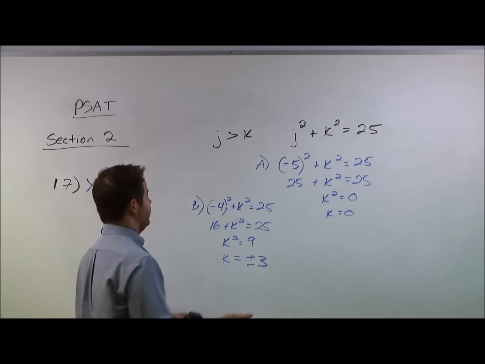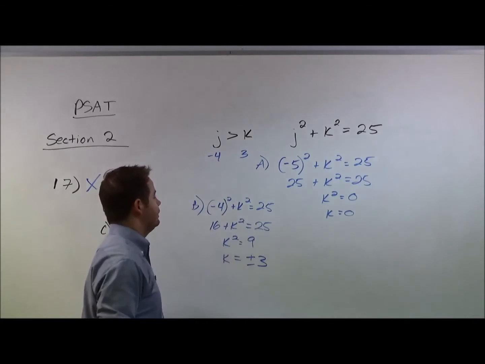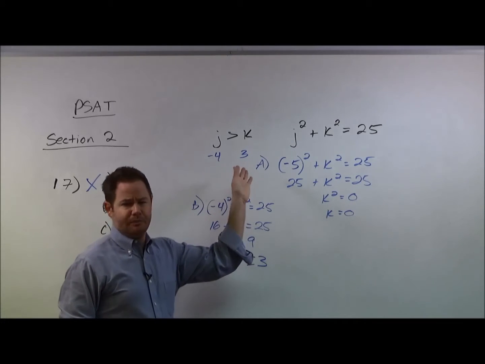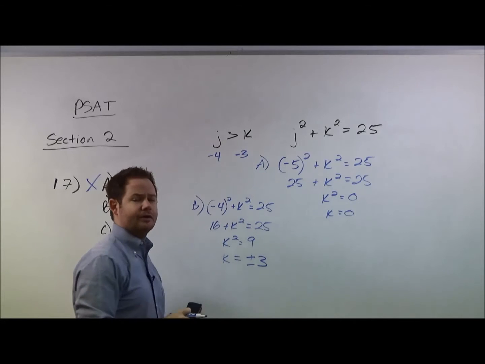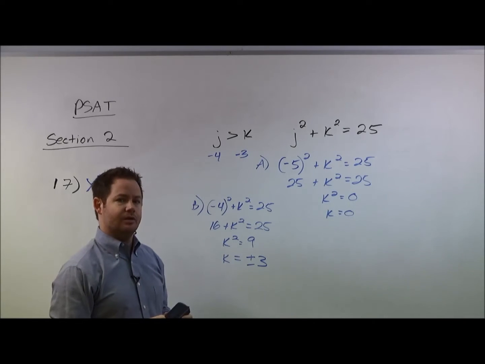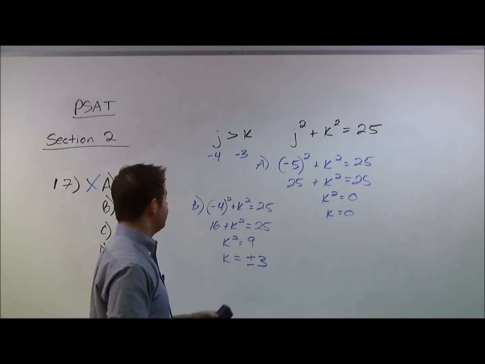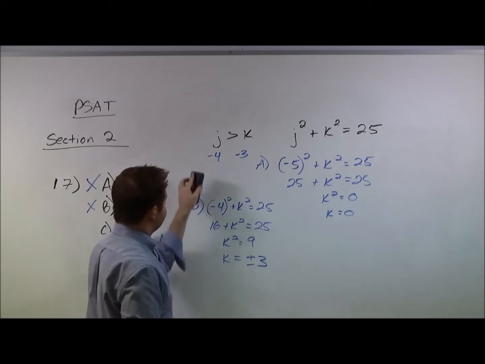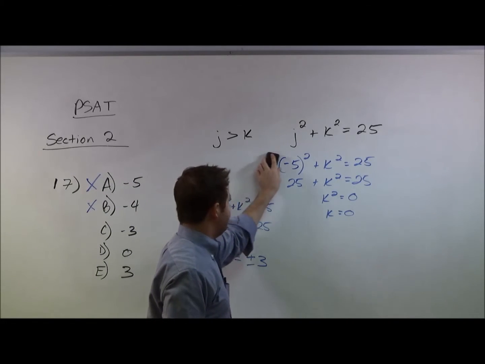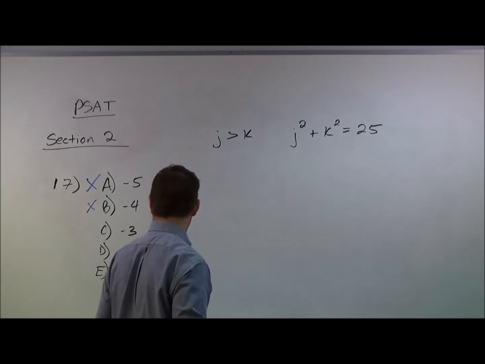Well, we know that if we check these values, -4 and +3, we know -4 isn't greater than +3, but let's check the -3. Is -4 greater than -3? So hopefully you said no. -4 is further to the left on a number line than -3, so this doesn't work for answer choice B either, which means we can eliminate A, we can eliminate B, and let's check out answer choice C.